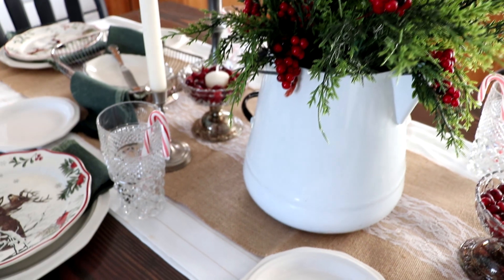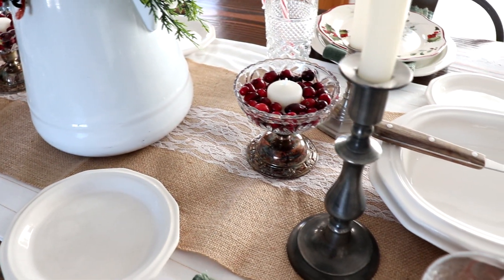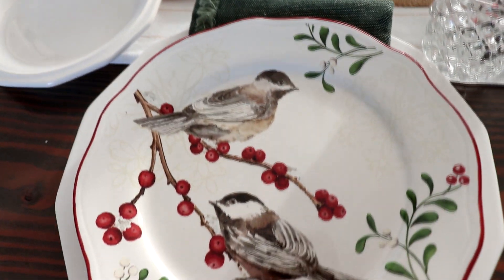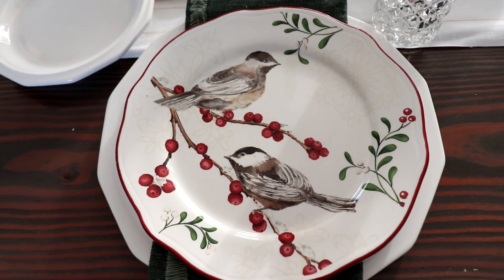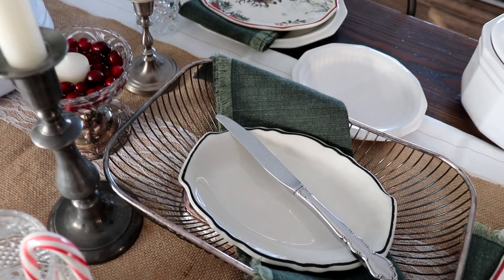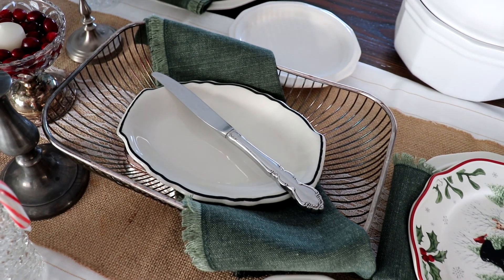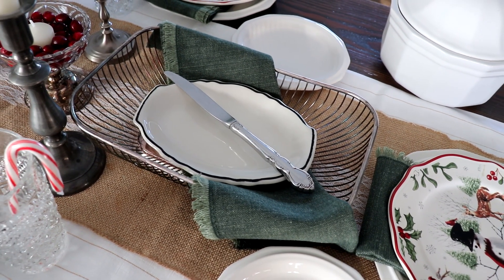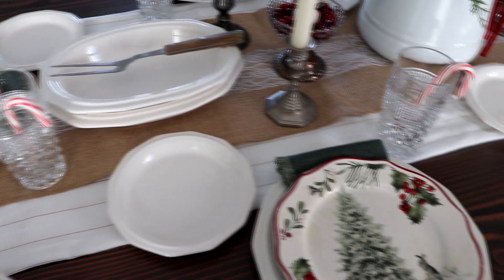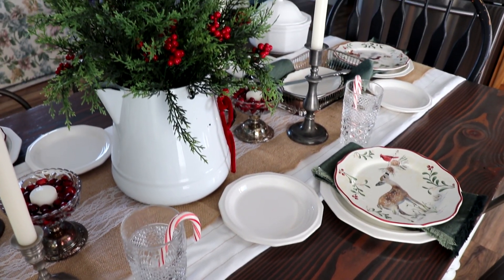The most recent one I found was picked up at Goodwill — I actually found two of them, and they are from the year 2011. I hadn't realized that Better Homes and Gardens had been doing it for that long. And we can't forget the Jeep Wrangler. I have my bread bowl ready to go — I'll just line it with this napkin. On my Homer Laughlin plate, I'll cut up some butter and have it filled with little butter pads.